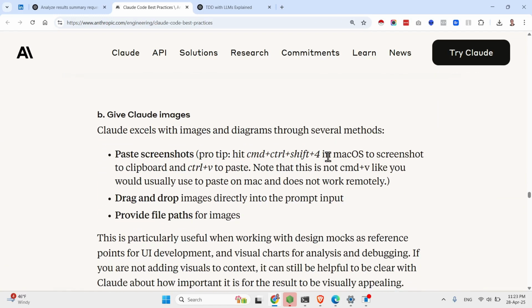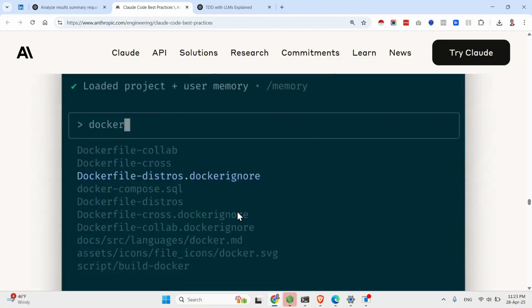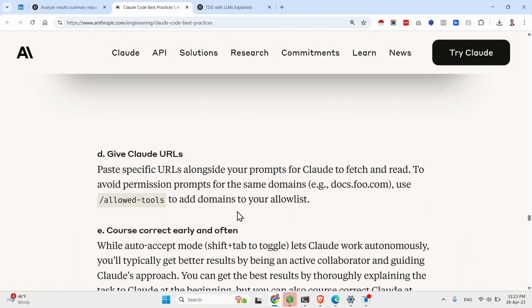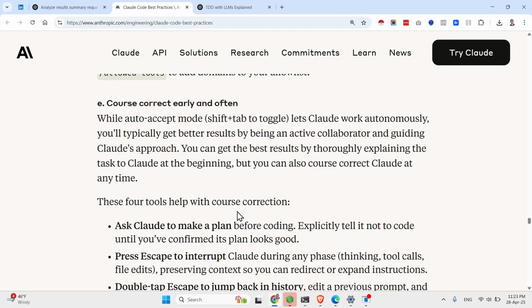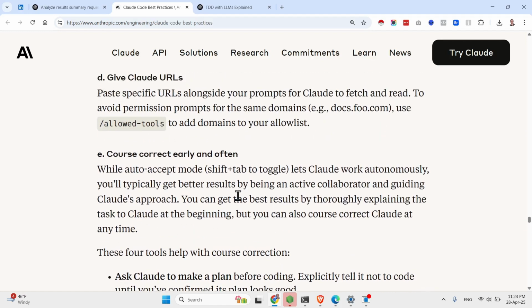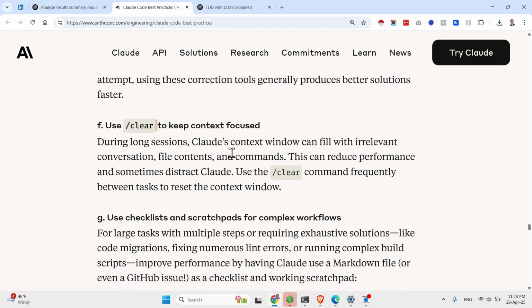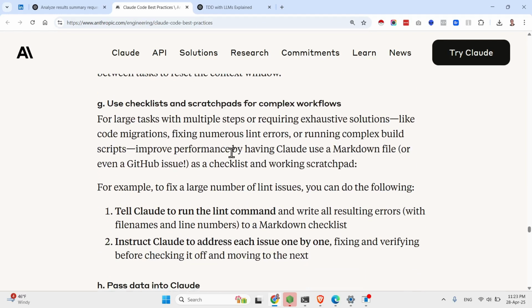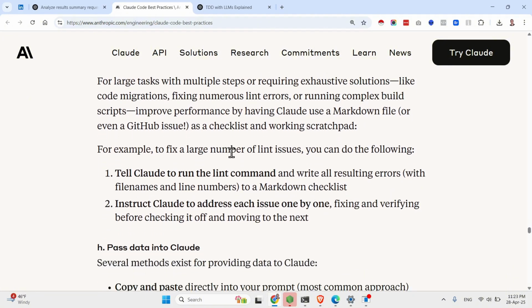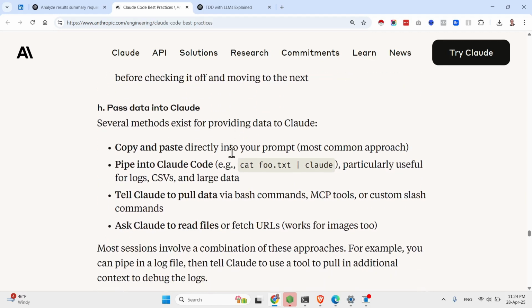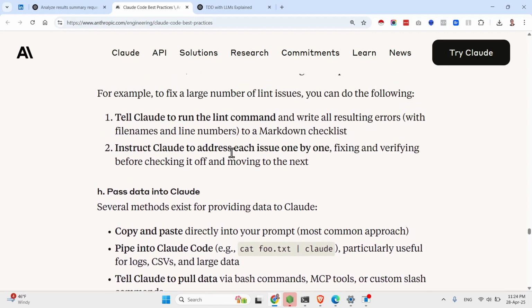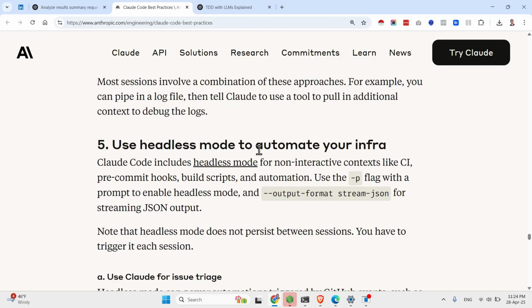Moving forward, providing images, we discussed this already. URLs, we already discussed this. Course correct early and often, pretty straightforward. Here, they mention that you should ask Claude or your AI coding assistant to generate a checklist for more complex workflows, and then start ticking off any task that was already fulfilled.